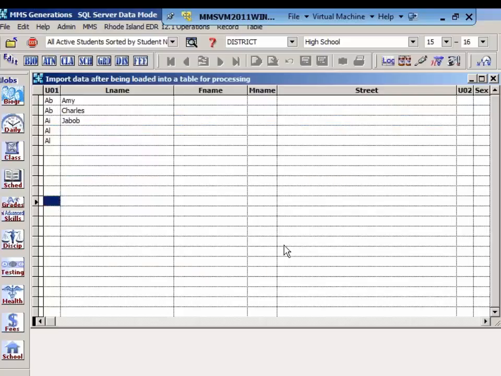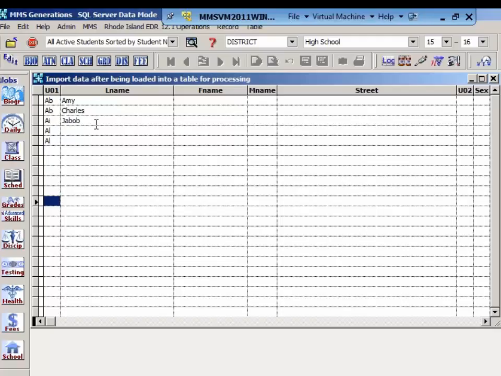Preview is important. I must have selected the wrong file, because you can see here that this is a mess. I have my 01 field, and that looks like it's taking the first 2 characters of my last name.